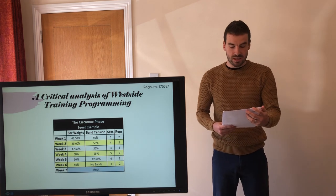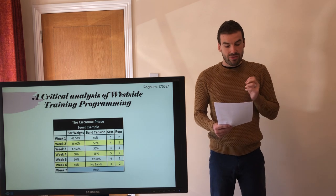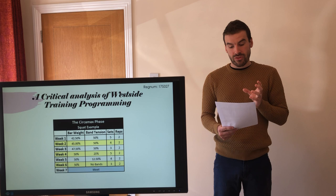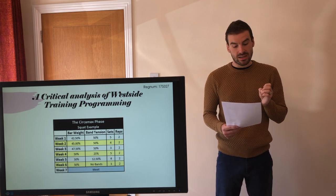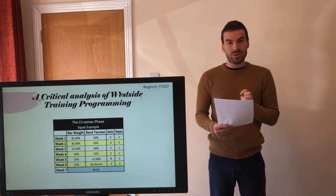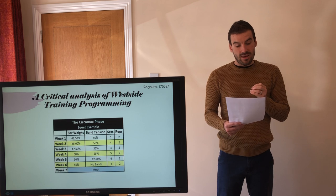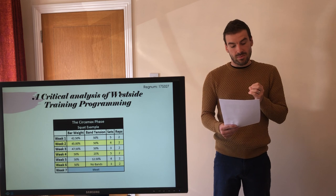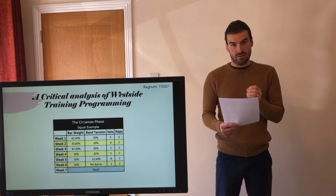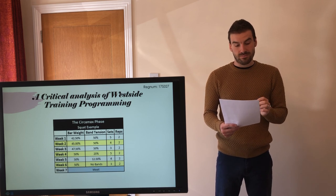The Westside training programme is developed specifically for powerlifting and there are clear plans for meet peaking, namely the Circumax Phase. The Circumax Phase begins six weeks out from the meet and replaces the normal dynamic effort days. Using the squat as an example, with 50% band tension the lifter spends three weeks doing double reps between 90 and 97% — this is incredibly difficult but does prepare the lifter for the upcoming meet. The final three weeks are spent deloading and peaking. Max effort day work is often substituted for rep work, sled pulling, and other less intensive means during the Circumax Phase. In the last meet week, only short workouts are prescribed to enhance blood flow, including reverse hypers, glute ham raises, and abs exercises.